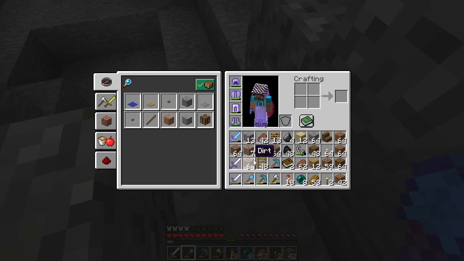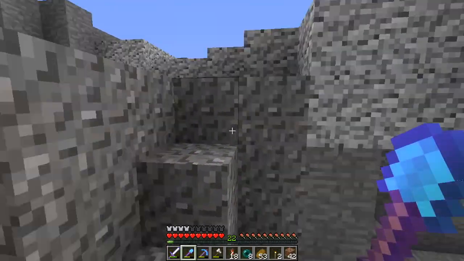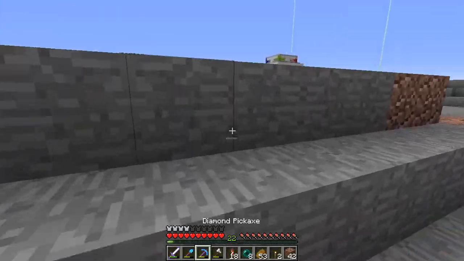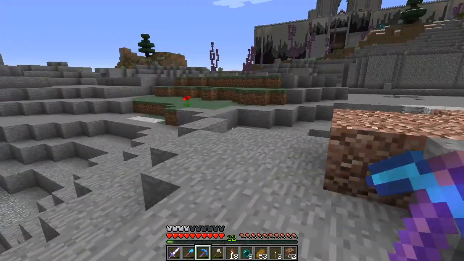Oh no, this is a fortune shovel. I'm getting all flint. Dang it. Okay, so I also need to get a different shovel. So, yeah, there's a shovel attainment element to this that we also need to consider.